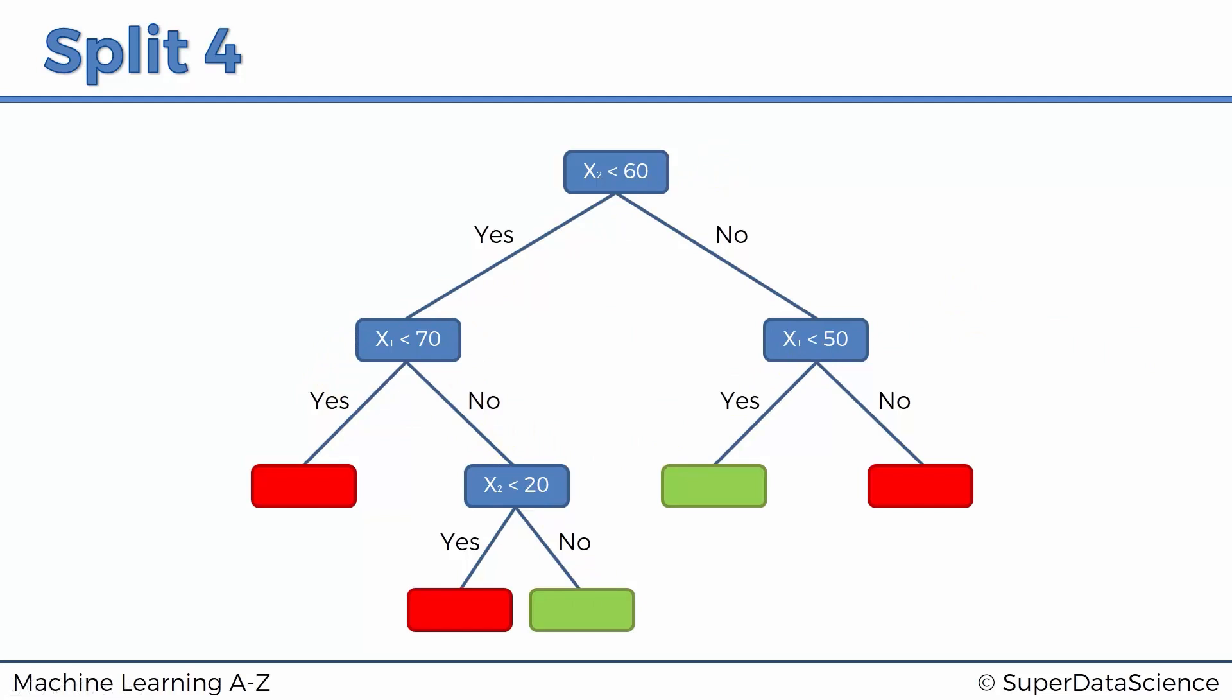And another thing is that it doesn't always have to be two variables. In a decision tree, just like with any other machine learning algorithm, you can have a multidimensional data set which has lots of different columns. You could have a mix of questions being asked here, and that's up to the algorithm to come up with those questions.